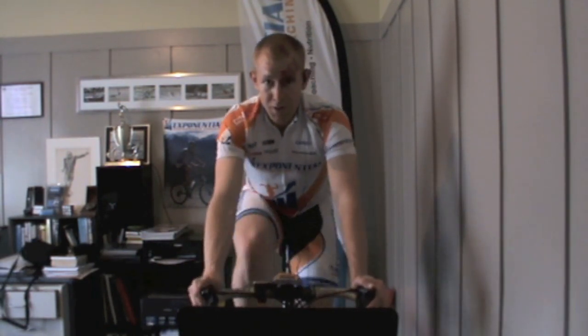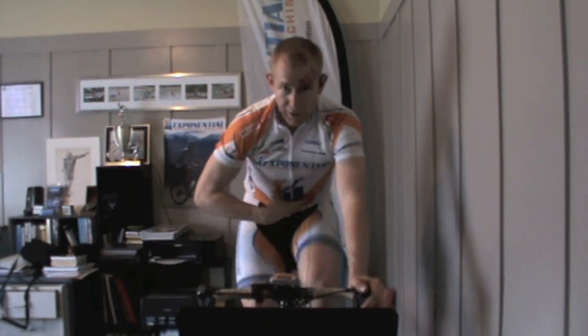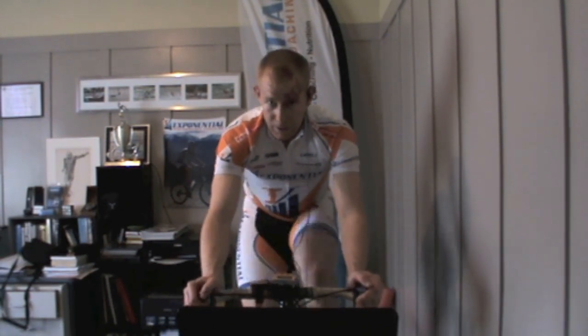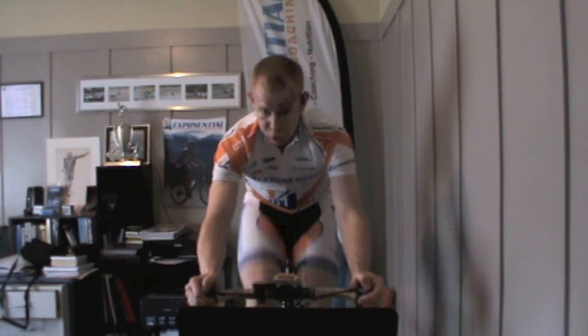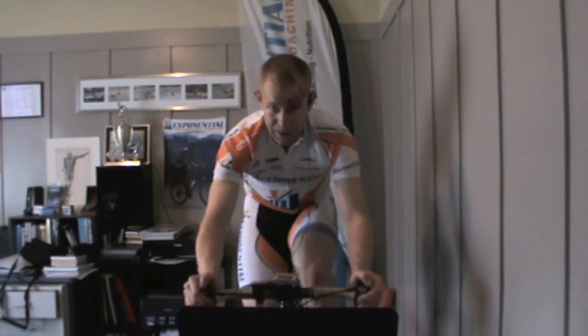We're going to do one more of those in this rest period. One more. Lock that core in. Strong upper body. Sit heavy in the saddle. Build it. Hold that core. Hold it, hold it.